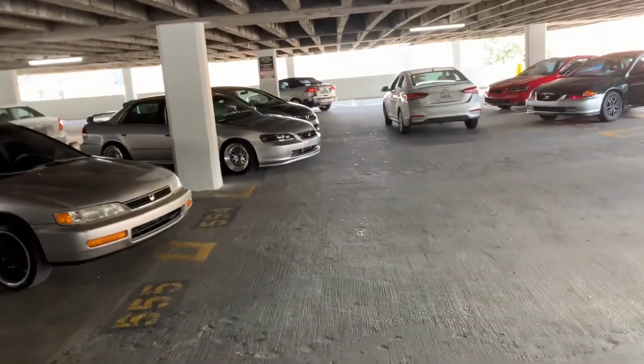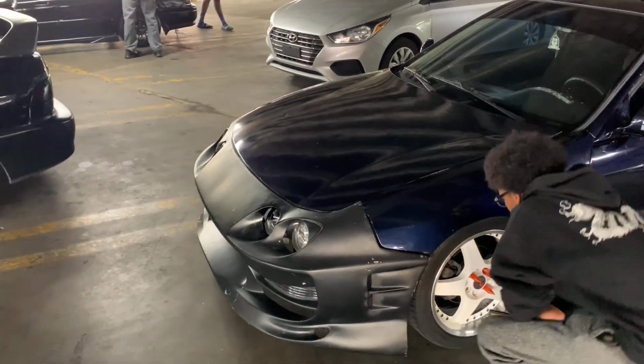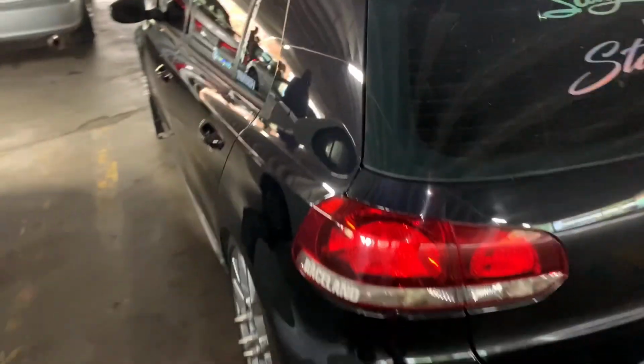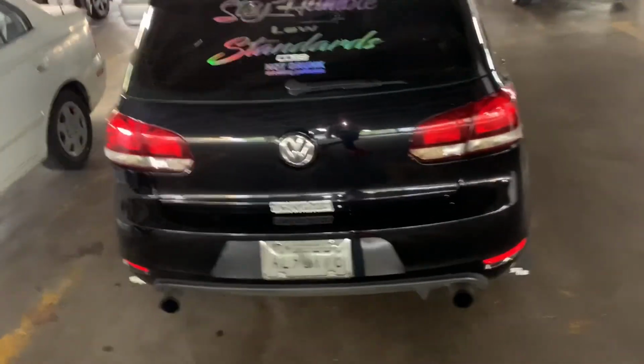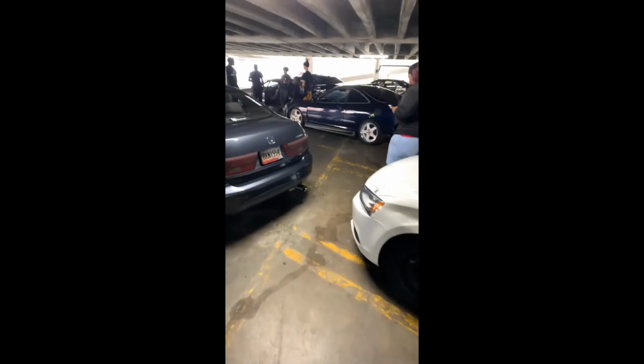Jeez, this is an Accord meet. Where all y'all come from? Look at this thing right here. This is clean, I can't even lie, y'all. This is so nice, I ain't capping, bro. Yes, sir, man. This shit is nice as hell. Jeez, spikes on the wheel and all. That's nice. This shit clean as fuck. I can't even lie. That Integra is nice as shit, bro.